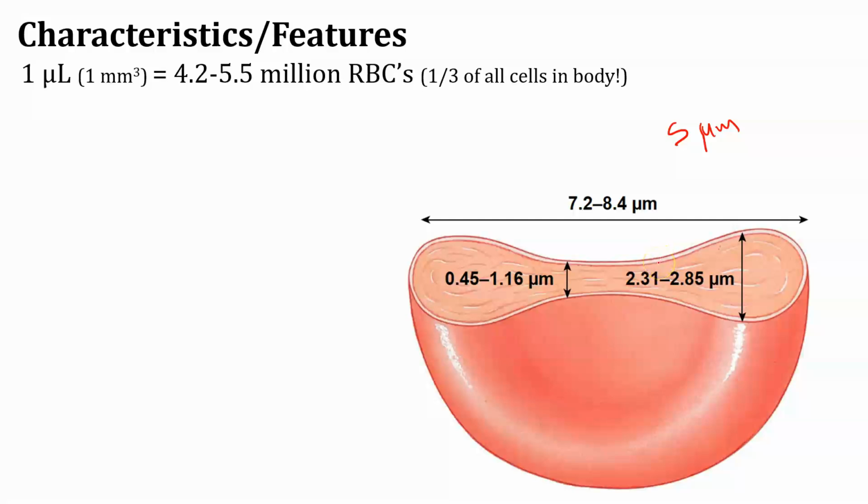Okay, some of the other things that I should mention here is that they are anucleate, meaning no nucleus. Not many cells in your body don't have a nucleus. In all of the red blood cells, which I guess are a third of all of the cells in your body, so I guess a lot of cells in your body don't have a nucleus.